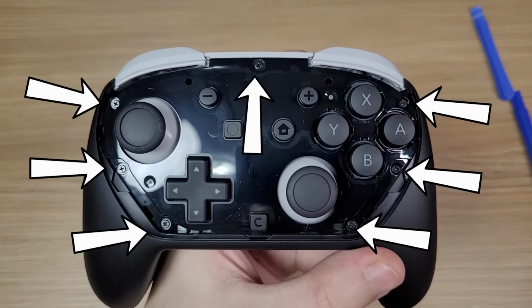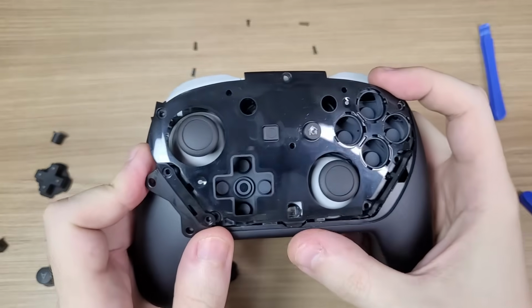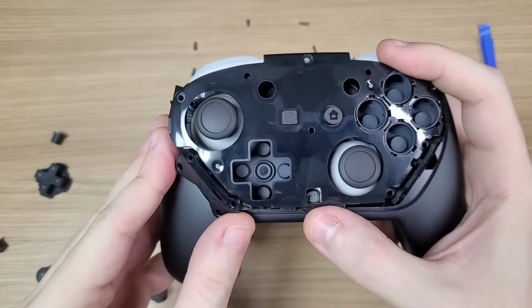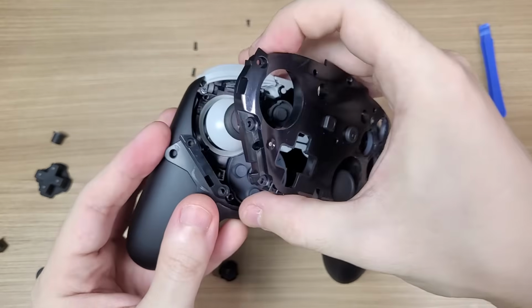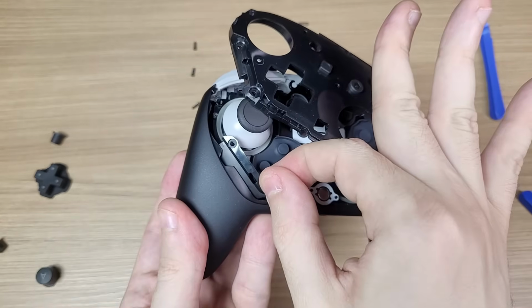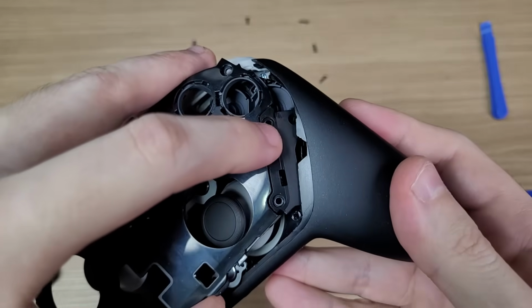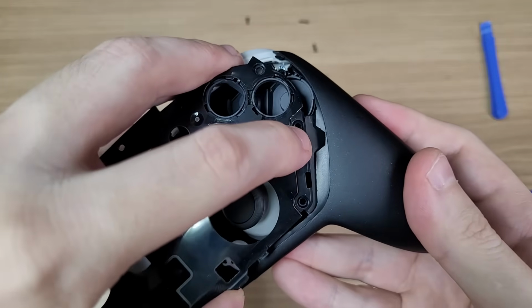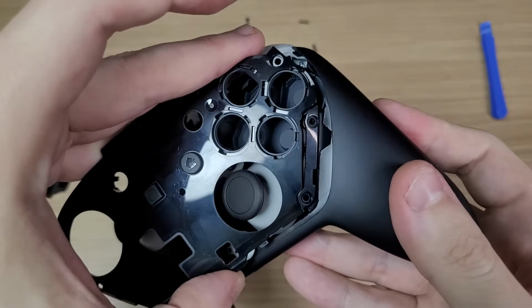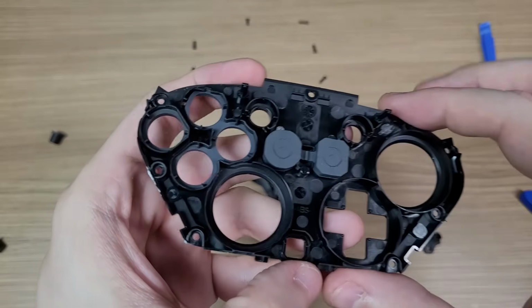Next, you'll have to remove 7 screws as shown here. Then you can lift open this part, but you have to be careful because there is a plastic locking mechanism here. It fits like this. And then you have this middle section.